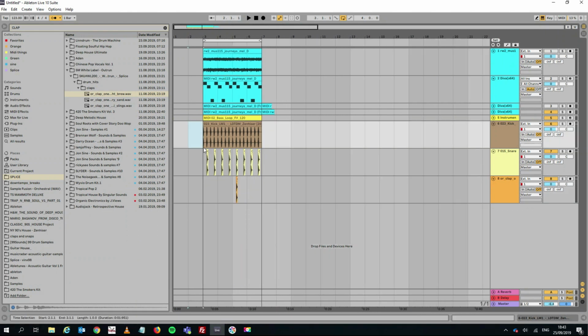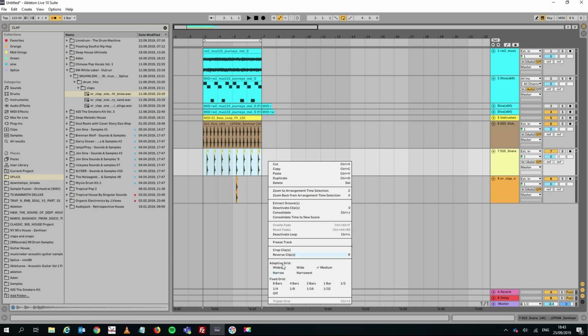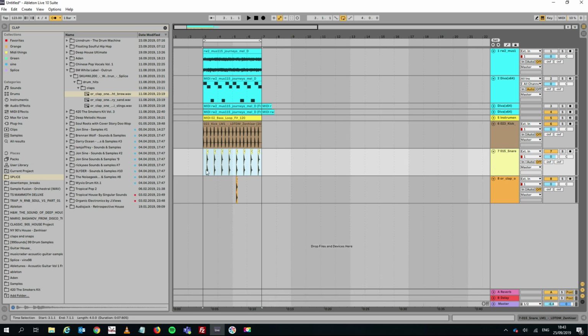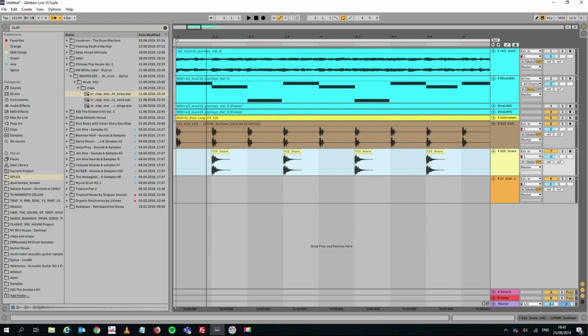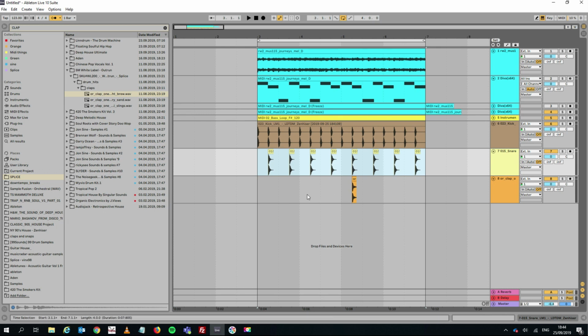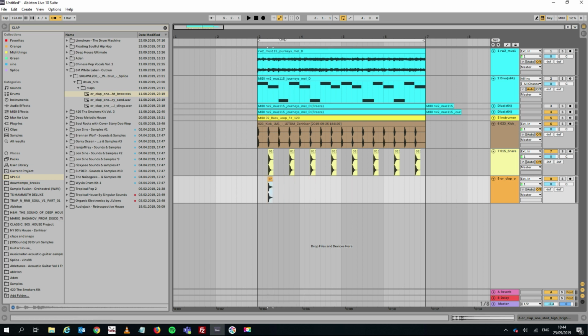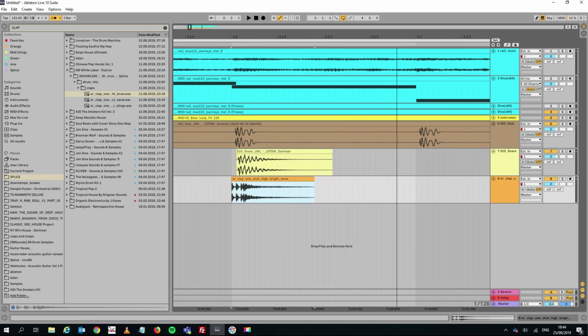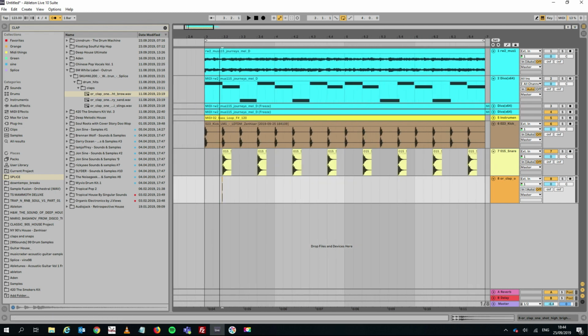So what I'm going to do with the snares is I'm going to take the grid off. I'm going to move the snares just slightly back. Just slightly back. And then I'm going to put this back. I'm going to get the claps just slightly in front of the snare and just kill the tail. I just want that sort of transient.